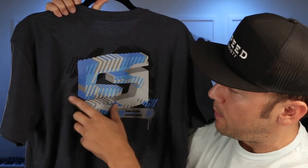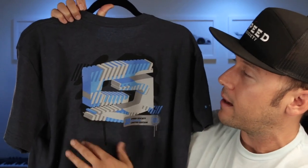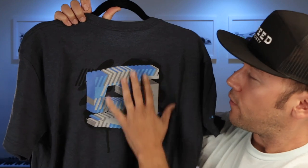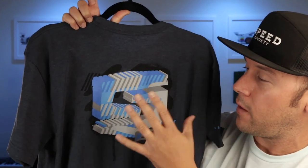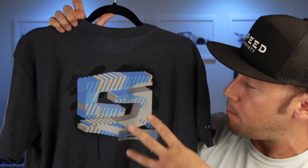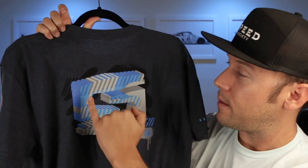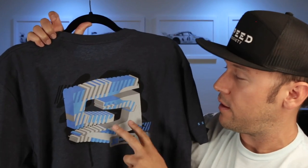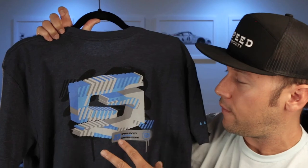On the background, you're going to have some big spray paint pieces. You're going to have some spray paint drips that come down, and that's all in the black. You're going to have some of the Avenue collection hits on the side, which, wearing the Avenue hat, you can see Avenue slits there. You've got the full icon. Again, this is a very, very, very complex design. All the extruded elements, the 3D elements that pop out to you. When you see this in person, it is absolutely awesome. And the coolest part is you've got two tonalities here of the two different blues and the two different grays that helps that whole effect happen.